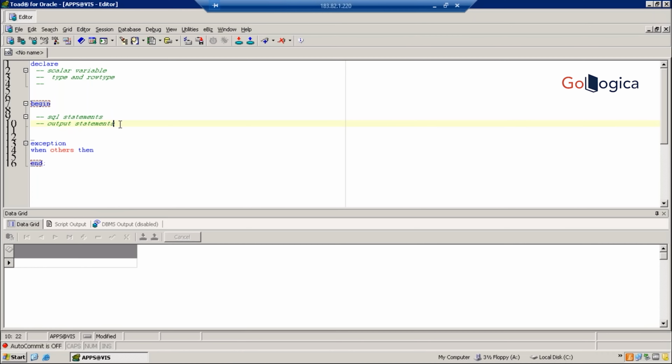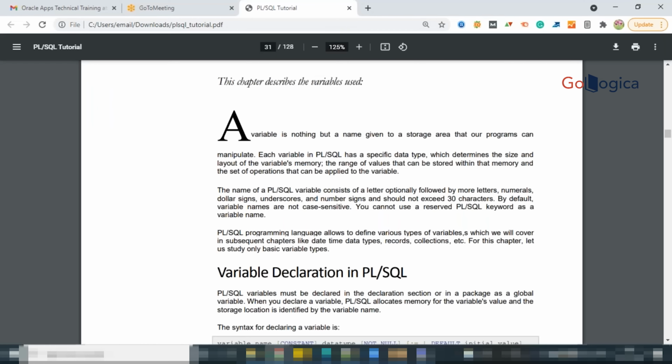Now, as a person, you need to think about what other things we can use and how to use them. That is very, very important. So try to practice most of the examples, so that day by day people become very strong on this. Now we are going to discuss variables.